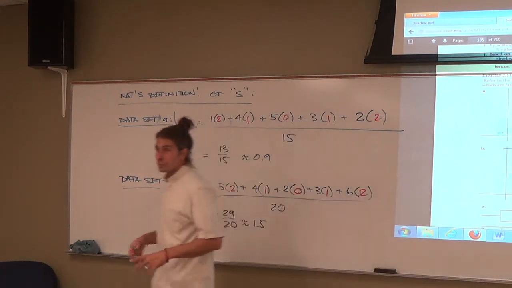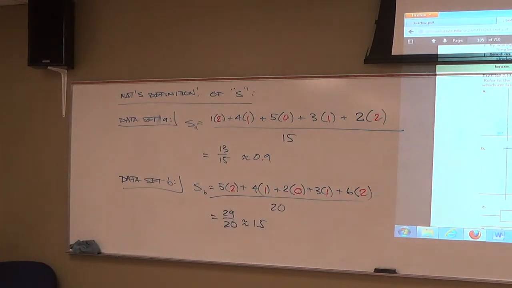Quick calculation, sum up that numerator, looks like it sums up to about 29-ish, somewhere in there. There were 20 data points in that data set. So that comes out to be 1.5. It's a 50% larger standard deviation than A, which is roughly the same thing that you guys came up with, right? You guys over there were about 1, you guys are about 1.5. Roughly, it's almost the same numbers.